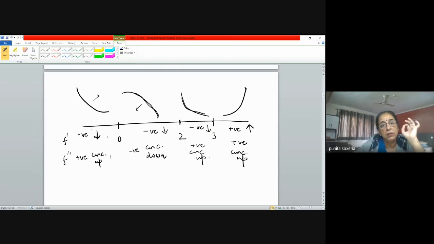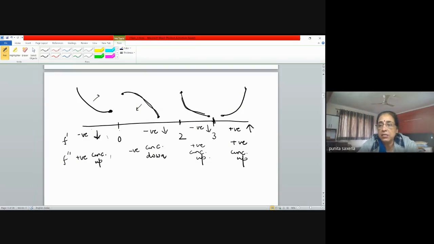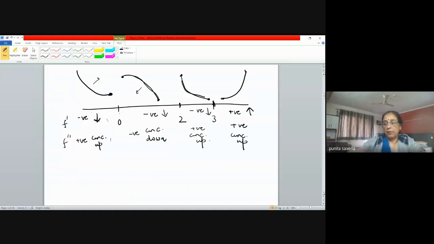Now, this point has to be joined with this point, because this is at 0, isn't it? Similarly, this point has to be joined with this point. Where? At 2. This point has to be joined with this point. Where? When x is 3. Right. Now, I'll just give you a rough. We'll join the pieces and then we'll place them in the xy plane. Right? Right now I'm not placing them in the xy plane. So it's going to come from here like this, okay?